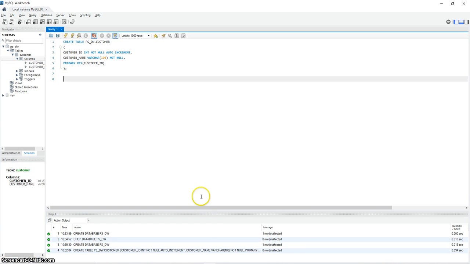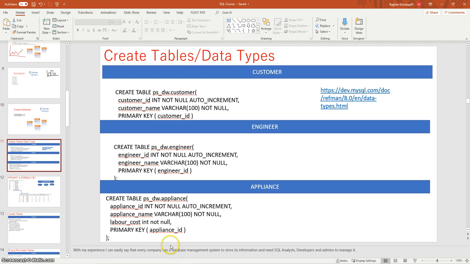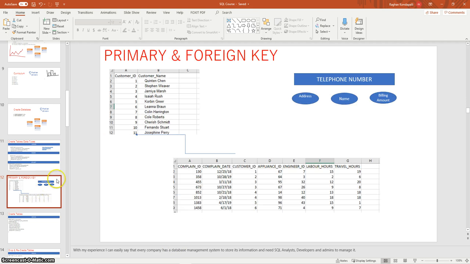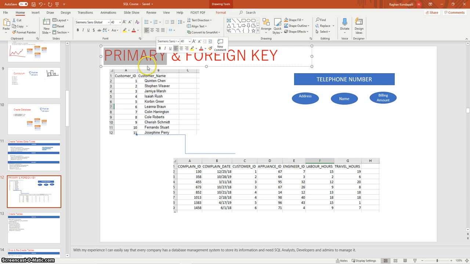Okay, so let's understand about the primary key. To understand the primary key, let's go on to the next slide. Let's assume there are two tables from our data model. While I was explaining the data model before, we have the customer table and the complaint table. So in the customer table, each individual ID, that is customer ID 1, pertains to this customer name, customer ID 2 is this customer name, and that customer ID is raising a complaint, so it is also available in the complaint table.